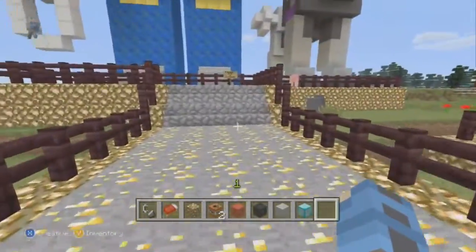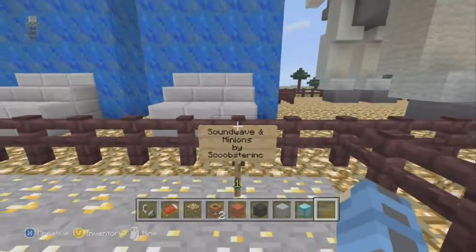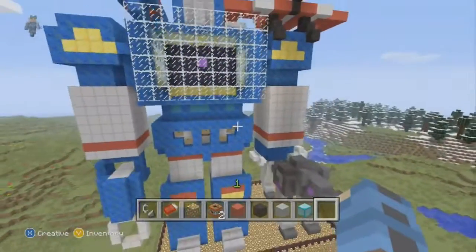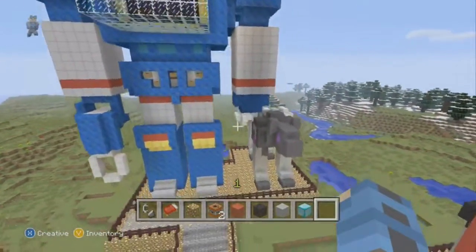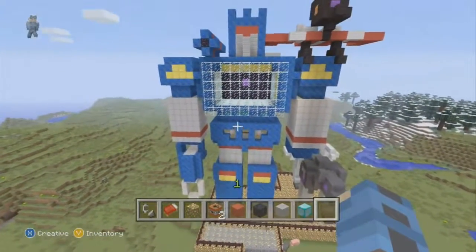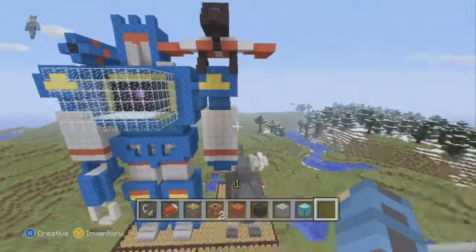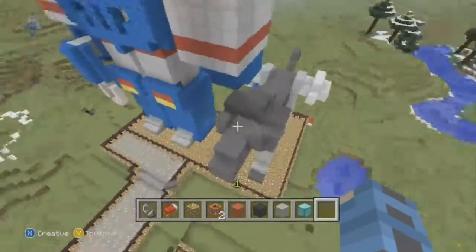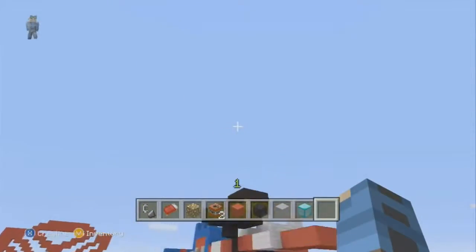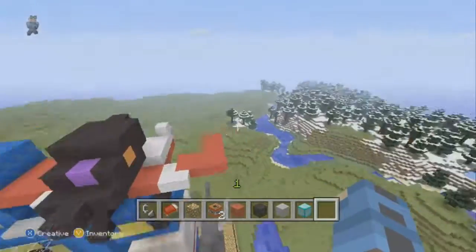And here, this is not by me, this is by Scoobster: Soundwave and minions. So we've got Soundwave making his Energon Cube, and we have Ravage and Laserbeak, and he does look good, doesn't he? They're all 3D. He looks like Ravage. That's a very good job by Scoob. And Laserbeak at the top on his wings. I don't know if he's complete or not.